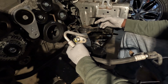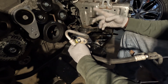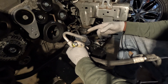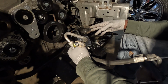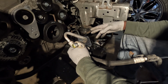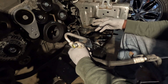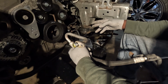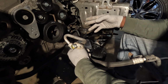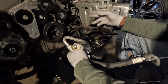Tomorrow I put that radiator support in. It's probably gonna be Wednesday. So tomorrow I put that radiator support in, put oil in here, coolant in here. I just want to crank it up, let it run, let it get hot. I ain't gonna charge the AC until I check this out first. Make sure oil, coolant good. It ain't leaking no oil or no coolant. Then I charge the AC.